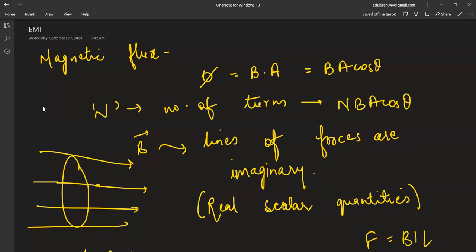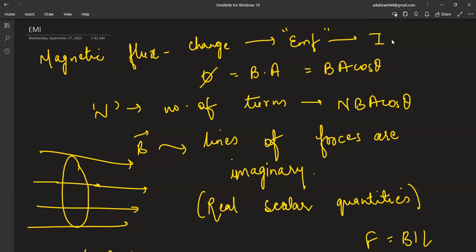So basically, we could conclude that whenever there is a change in magnetic flux, there is an associated induced EMF within the coil, and this EMF lasts as long as the flux is changing. One more thing: because of this EMF, electric current will flow. See, EMF is there, and in the circuit current will be there.